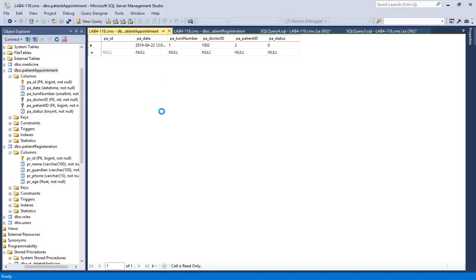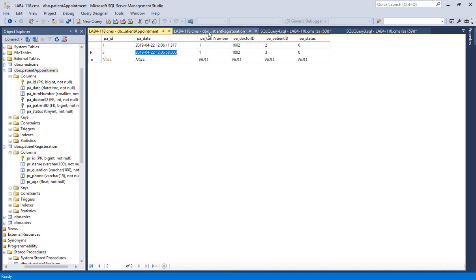Right click, execute. Okay, the problem is, yes, the problem is with respect to the time, because I have added another patient but at a separate time. So I have to remove the time clause. I have to only check the date, so that on that date the turn number should become added.